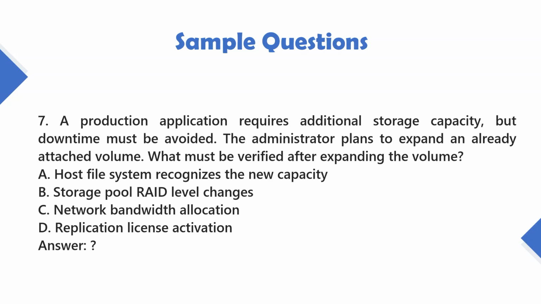7. A production application requires additional storage capacity, but downtime must be avoided. The administrator plans to expand an already attached volume. What must be verified after expanding the volume? A. Host file system recognizes the new capacity. B. Storage pool RAID level changes. C. Network bandwidth allocation. D. Replication license activation.